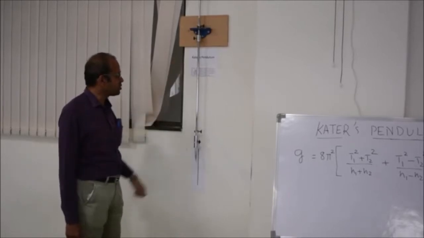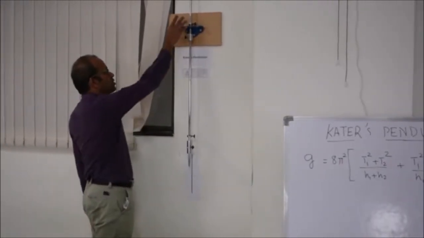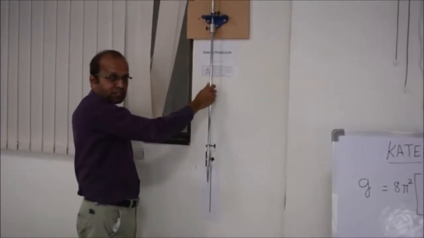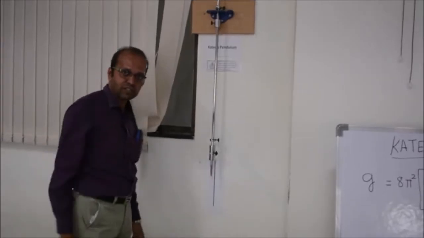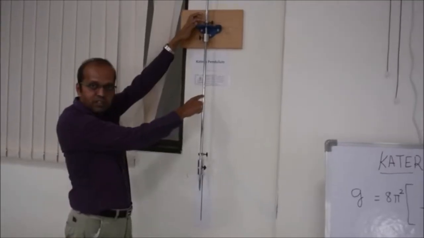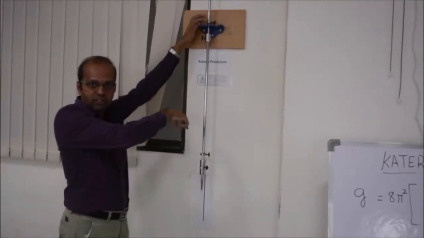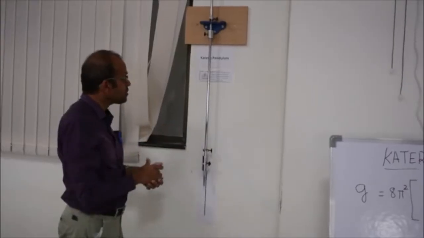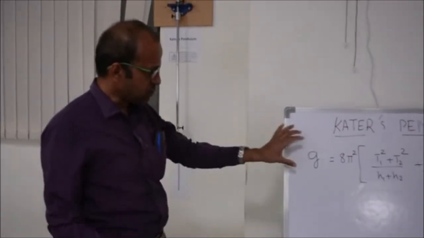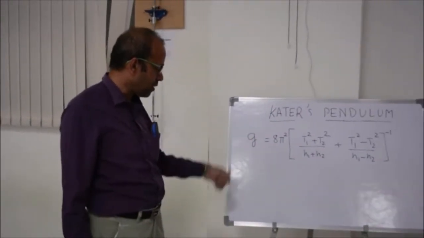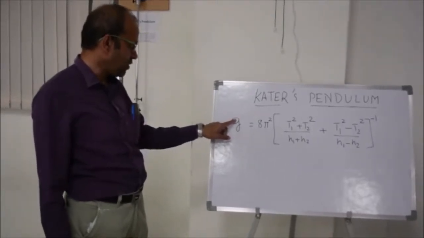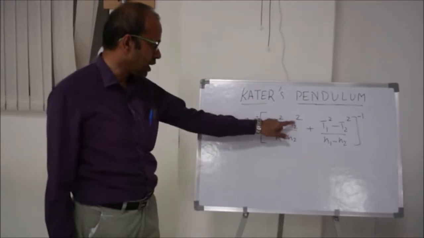Then there is a slight issue in that unless the rod is exactly symmetric, I would not know the location of its center of mass, right? And the location of the center of mass is very important because the distance between the pivot and the center of mass determines the time period of oscillations, and it appears in the relation for the acceleration due to gravity. Now, I will not derive this expression which you see here. The details are given in the manual. So you can derive an expression relating the acceleration due to gravity and the time periods t1 and t2.